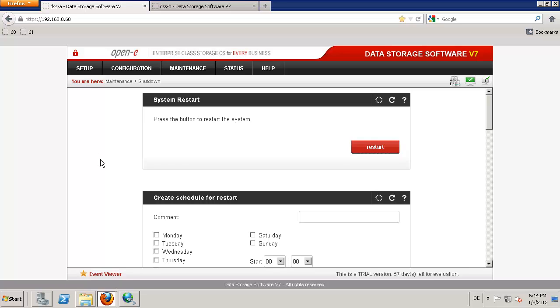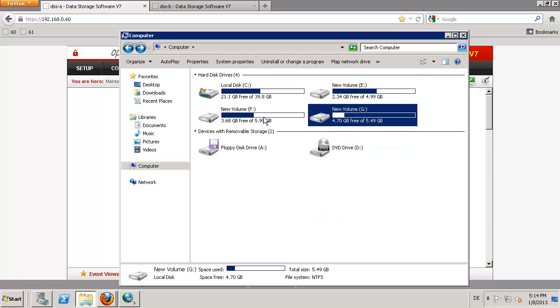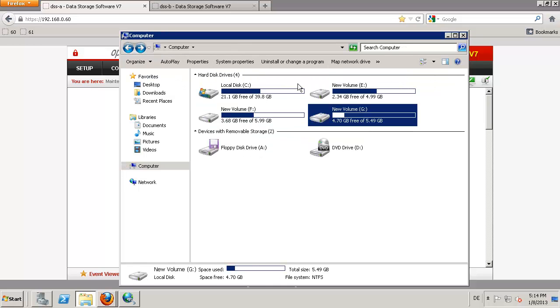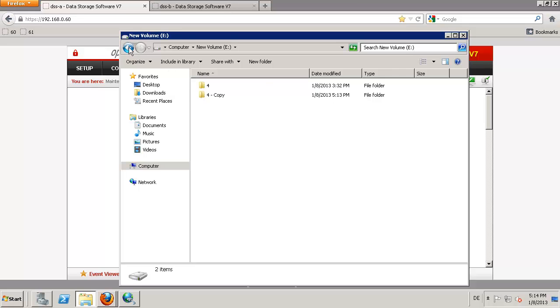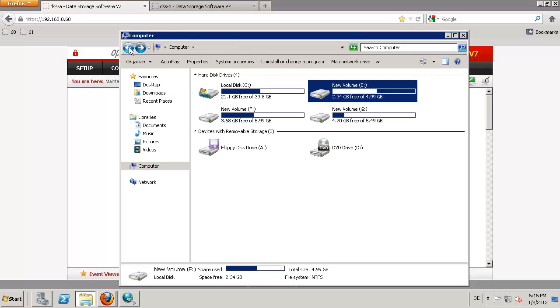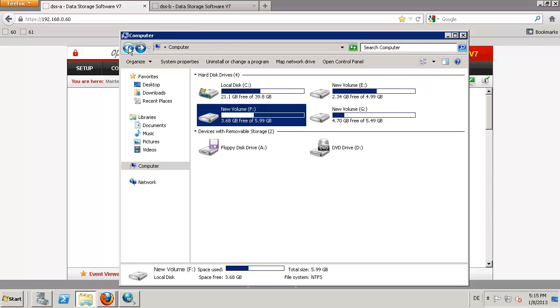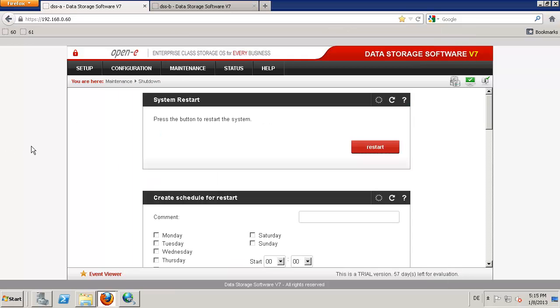Okay, because Windows may have a problem because it's writing the data, let's say, every minute to the disk, so we can see this in Explorer, but the data may not be really written to the disk.